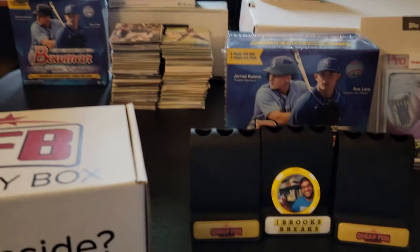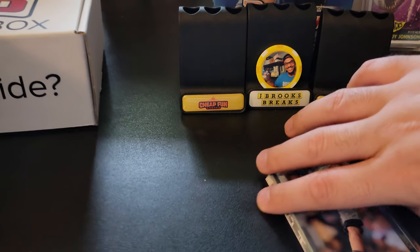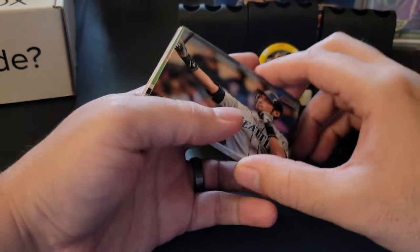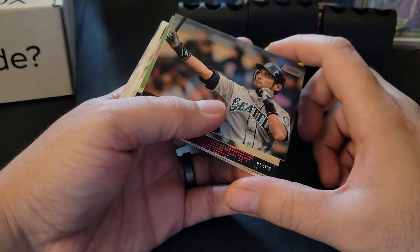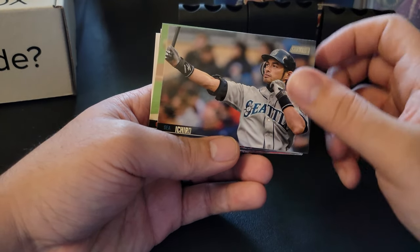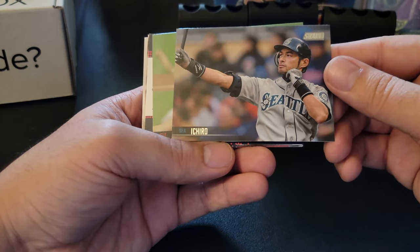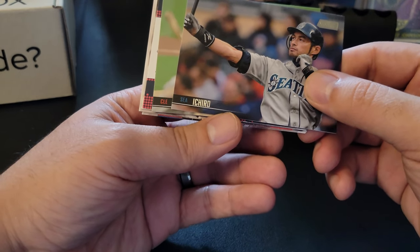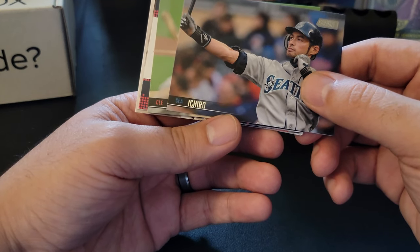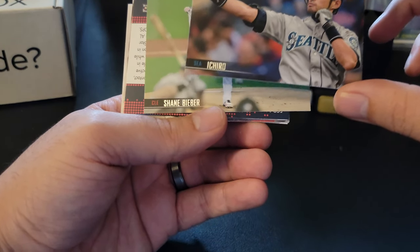We're gonna go into this pack and see what's in box number two, which is a heavy box. I really don't want to open Sapphire — I look at Sapphire as an investment now because every year I open it. Even if I were to hit something with an autograph, who is going to trust a non-graded card being sent in the mail for $5,000? A box will always be worth more in the future. So let's move forward with 2021 Stadium Club — this is my first pack of Stadium Club in 2021.